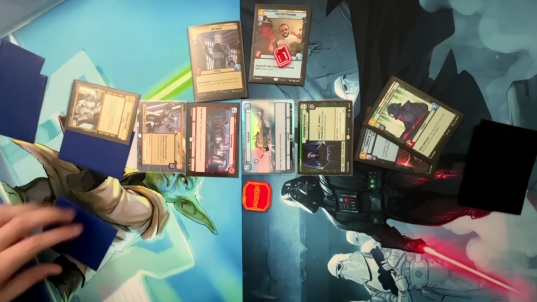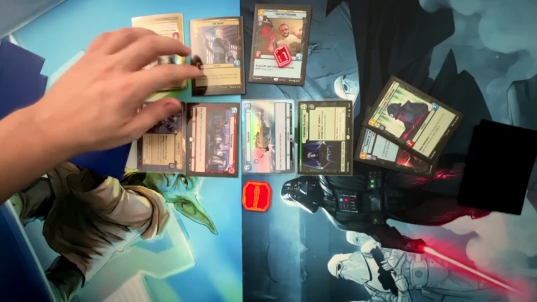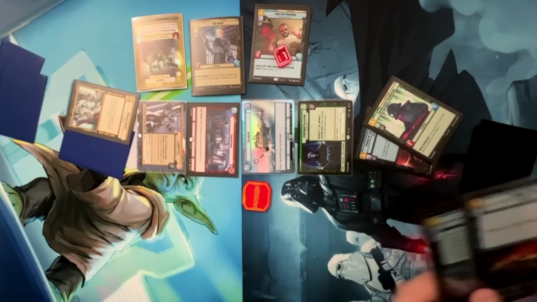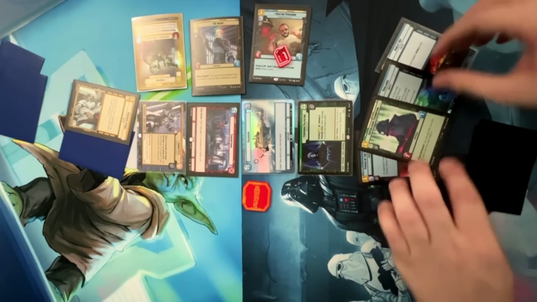plays Greedo. And this is where I was talking about, maybe we don't tap Pershing, and instead we use Palpatine's ability on Pershing. So we're going to consider that for our next round. But let's see what draws we get. So we draw Vigilance and Direct Hit. Both extremely good cards.